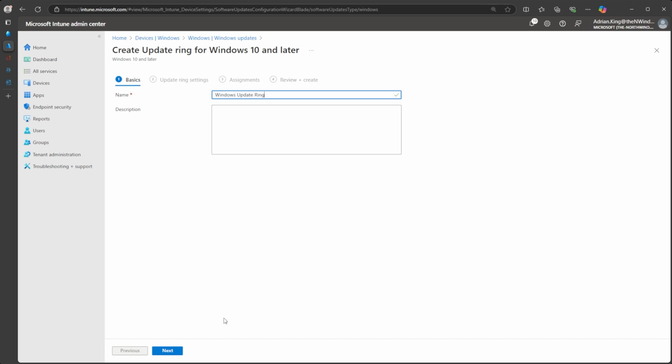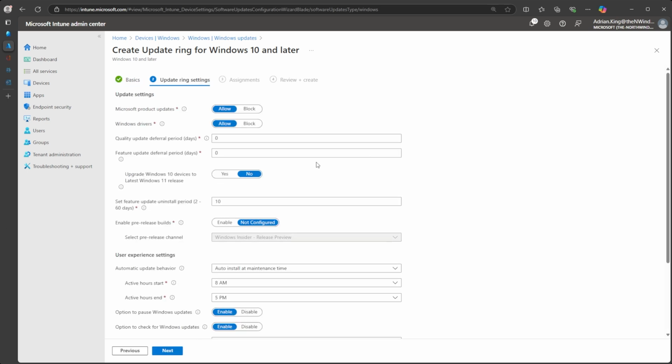In this update ring settings, I want Microsoft products to be updated. I'm happy to allow drivers to automatically update. As far as the quality update or the monthly cumulative updates are concerned, I want to give it a couple of days after they're released, so I'm just going to choose 3.